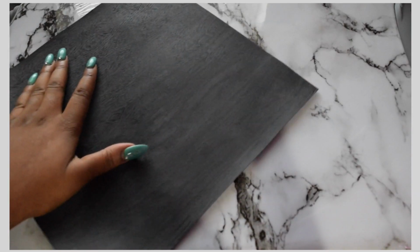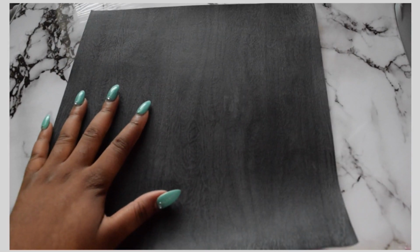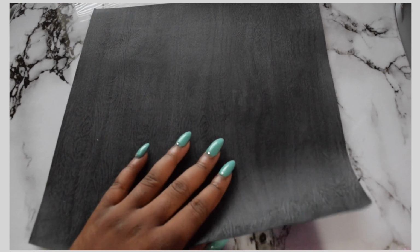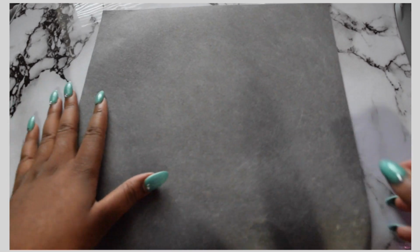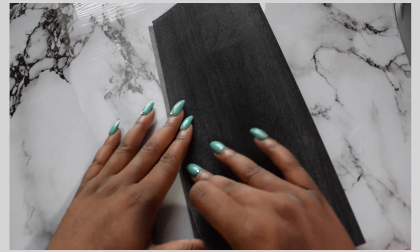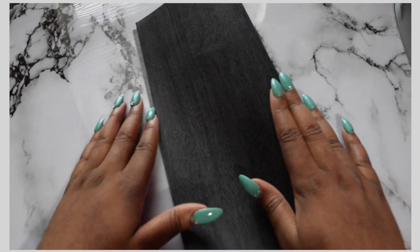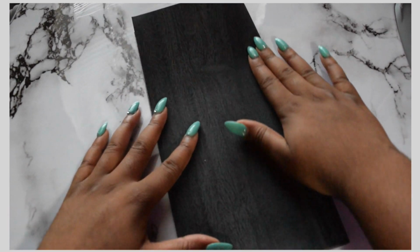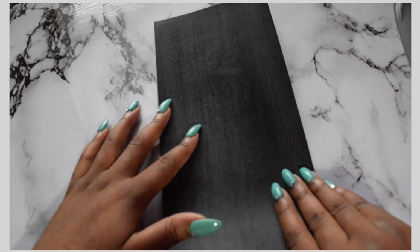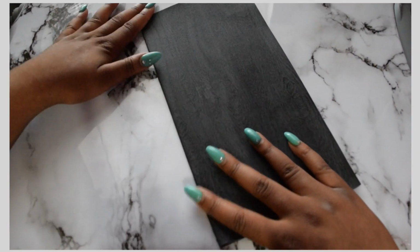So first you're going to need leather. I got 4 leather squares from Hobby Lobby for like $5. It's pretty cheap and actually comes in handy a lot. I wanted a more sleek look and opted for the black one. The first thing I do is fold it in half, and then I take my old journal or any mini journal on hand and measure and cut it to size.